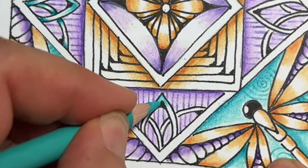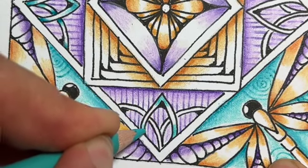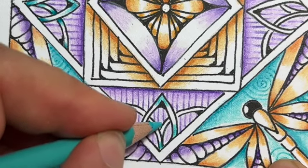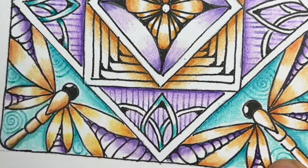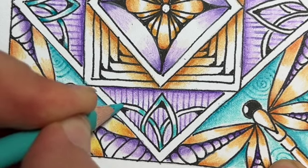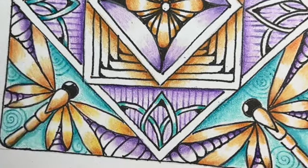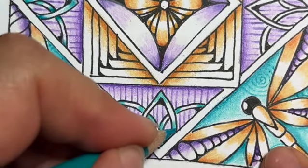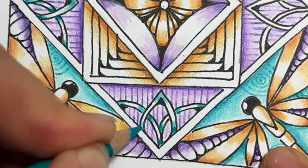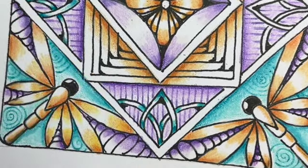We'll bring that into the top of the lotus, the bottom here where the lotus is, a little bit down here. See where that crossover is right there? I'm going to bring a little bit right here so it creates a shadow. Little shadow here and a little shadow there. One up top and one right there. I'm going to pick up the darker color and give a little bit of depth. And right there as well.